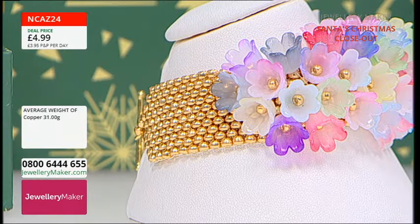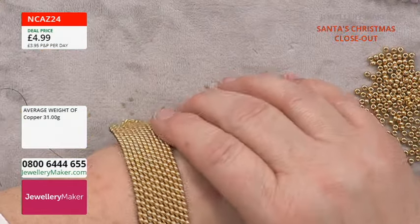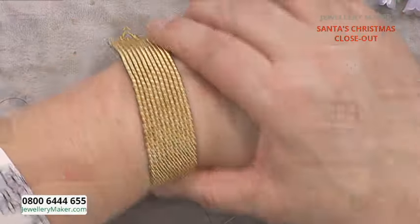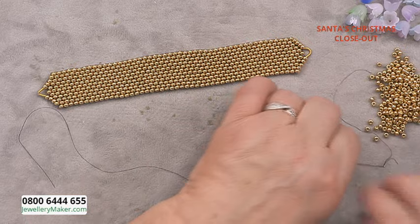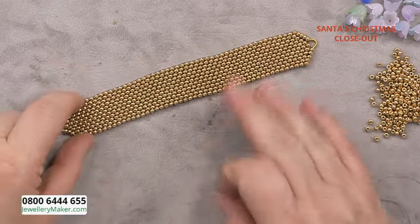They're a great bracelet for adding anything on top of, or just having them as a bracelet is lovely. But as a carrier, they're fabulous, it's such a rich looking bracelet. It's fabulous for using a lot of stuff on. So let me just put those out of the way. I was very generous with the amount of beads I let out. So now we're going to add on the flowers.